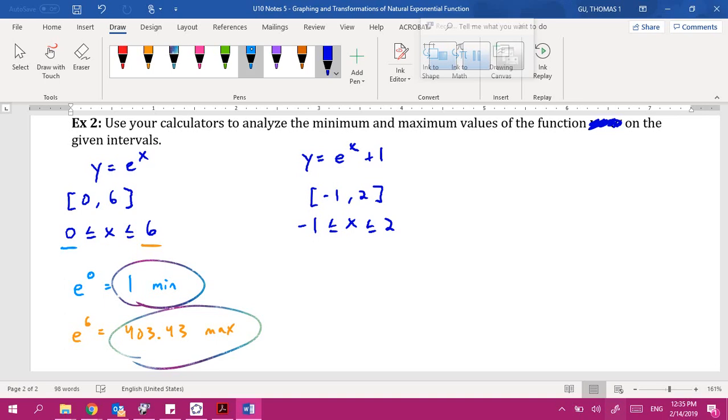So, what am I going to plug in to find the minimum? Right. And to find the maximum, I would plug in? Right, so yeah, that's right. So to find the minimum, you would go e to the -1 plus 1. So what is e to the -1? 0.37, yeah, this is on the front page. So don't forget the plus 1, so my final answer should be? 1.37. Right, 1.37 is the minimum.